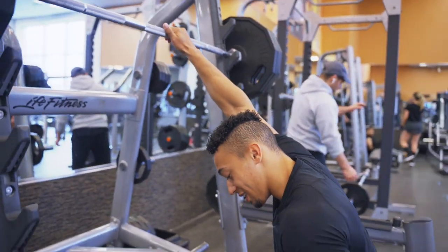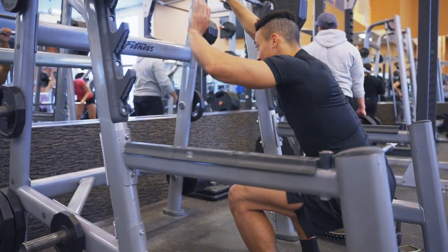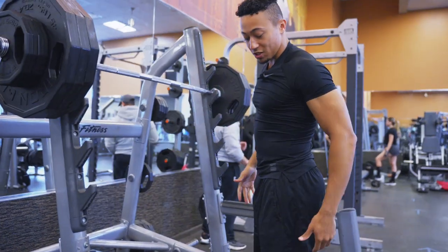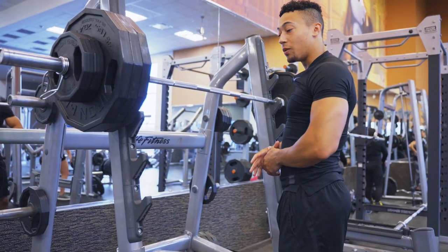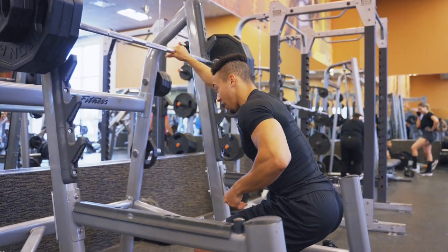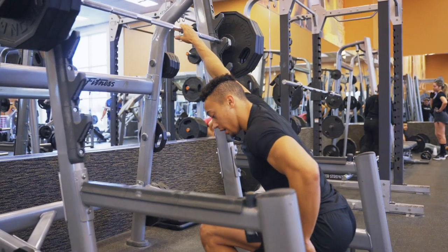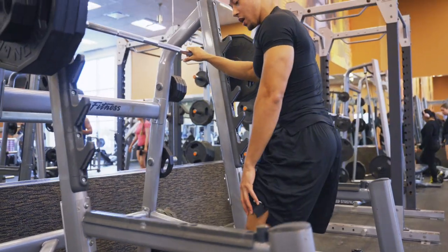Parallel, you want to get this thigh literally parallel to the ground. So yeah, you're about right here. And when you're in those deeper ranges of motion, that's when the glutes are really going to kick in. And glutes are super important for jumping. So if you're only going a quarter range of motion or a little bit deeper and think you're getting parallel right here, the glutes aren't nearly as engaged here as they are here. So it's really glutes, glutes, glutes, and then it starts to shift towards the quads, quads, quads.